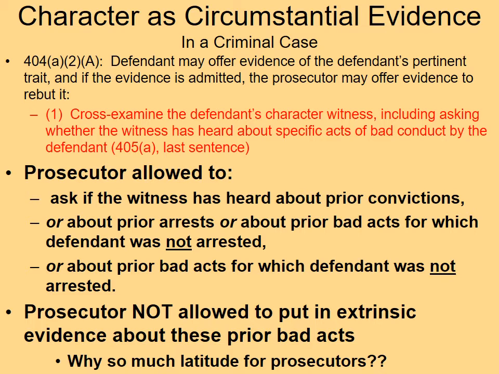basically object to anything the prosecutor asks in this context, because under Rule 403, or say if you're in California, Evidence Code 352, you at least have an argument that prejudice might outweigh probative value. You're probably going to want to anticipate those questions and bring it up pre-trial and try to get the judge to not allow a prosecutor to ask those cross-examination questions of your positive character witness. I'm not sure how good a chance you have, but if you do it pre-trial, number one, you might get the judge to say, yes, I won't allow that question on cross because of a Rule 403 type concern. Or if you lose and the judge says, yes, I'm going to allow that cross-examination question, then at least you can reconsider having a positive character witness get on the stand at all.